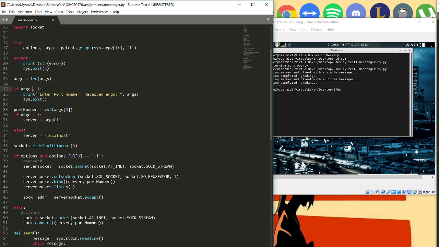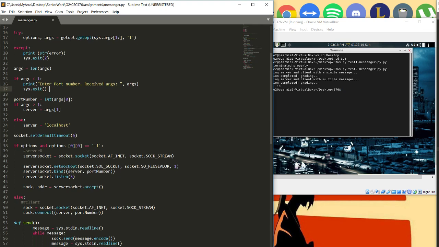If argc is less than the expected count, then we need the port number, and it shows the usage message. Right here, system.exit just exits the system. If that's not the case, then we set the port number to int of args 0.